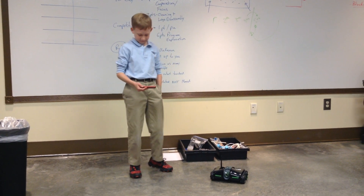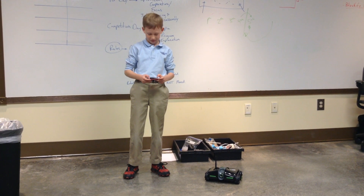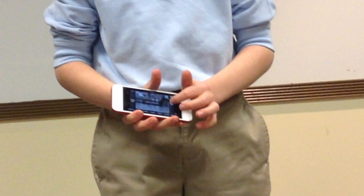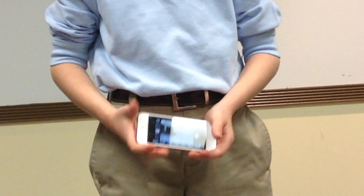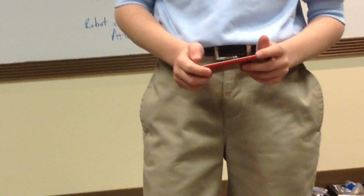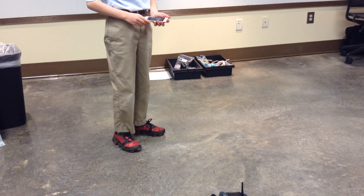It's pretty cool and you can drive it around. You can use these remote controls right here — going up will turn it. You can basically control it, and if you press here it goes into lean mode, so when you lean your iPhone or iPad it will go wherever you want.